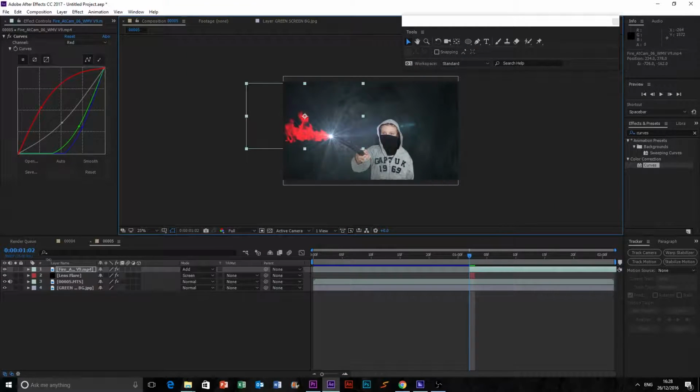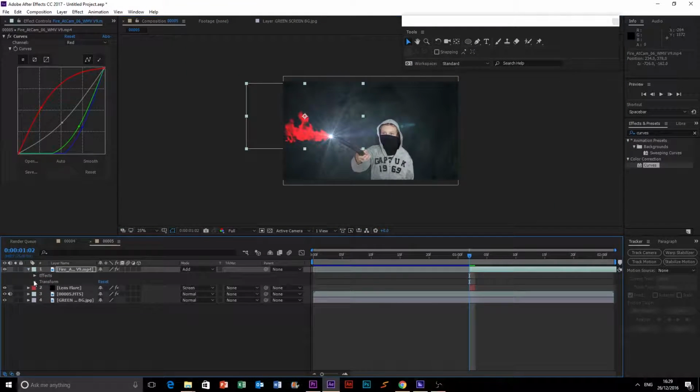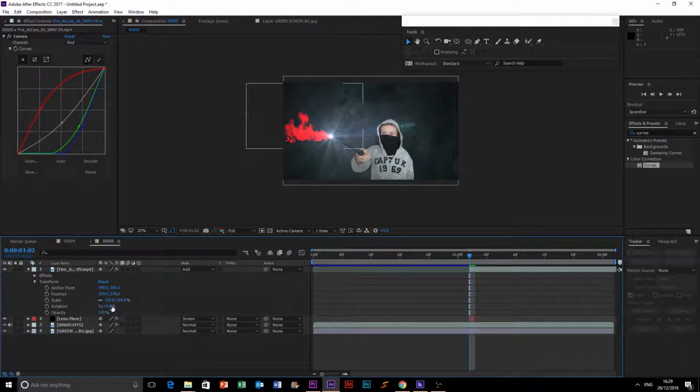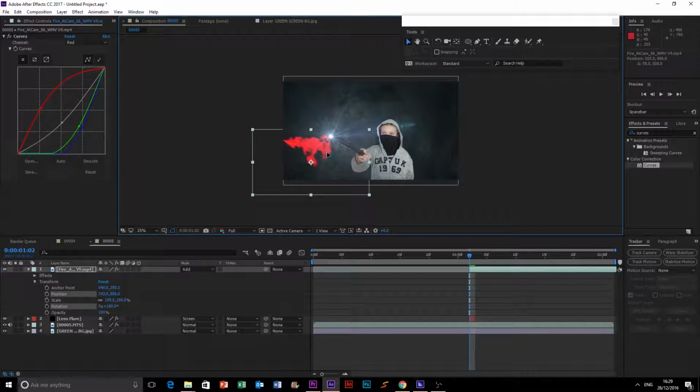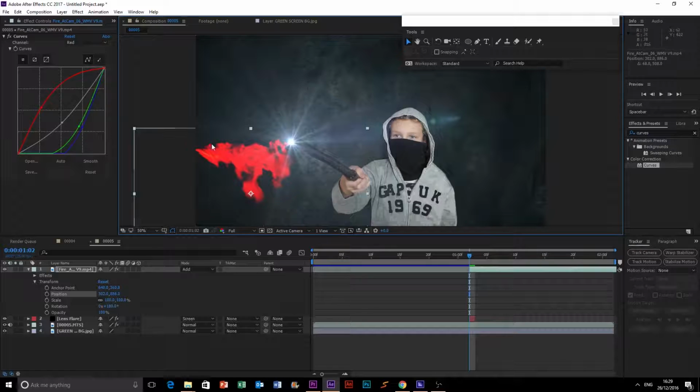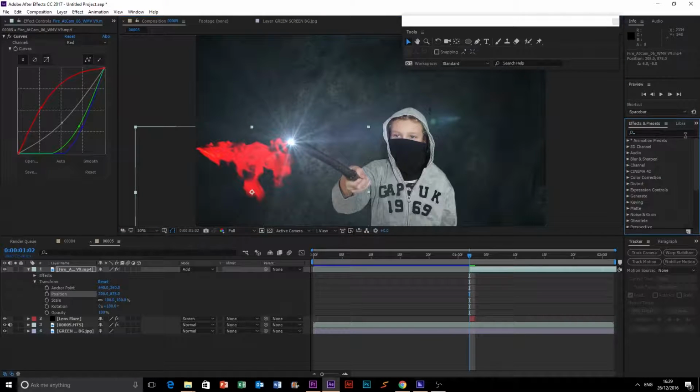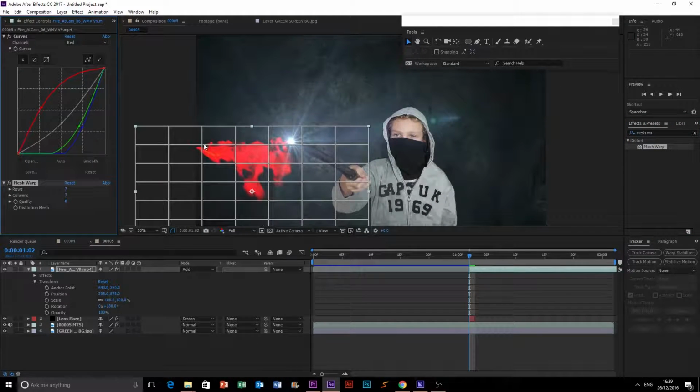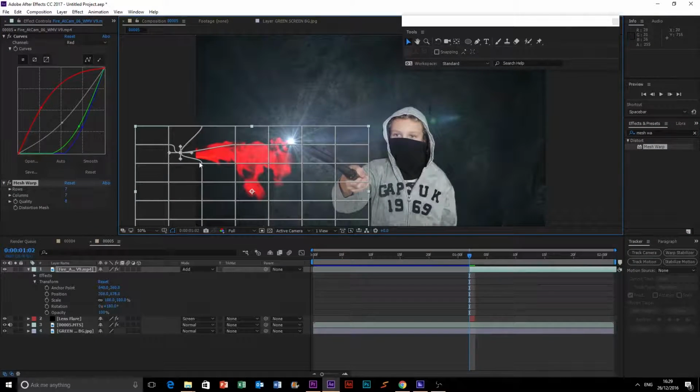So at the moment it actually kind of looks like fire. So to create the effect that this is completely not fire, I'm just going to flip it in the rotation completely and make it look a bit less fiery. Although actually it would have been easier to do at the other end. But oh well. Anyway, we're going to use an effect called Mesh Warp, which allows you to manipulate the object to make it go in the direction that you want. So you can see we're sort of pulling it that way.